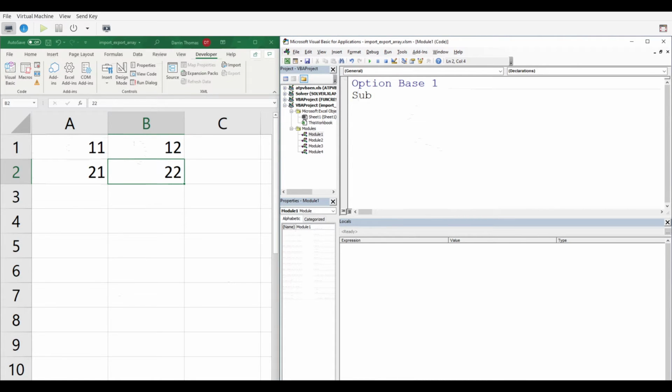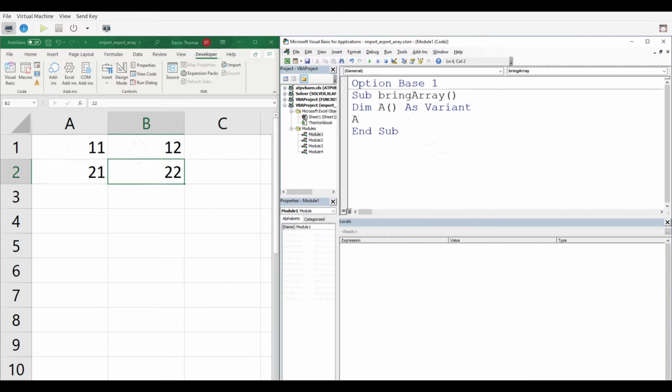Then I'm going to make my subroutine. I'm going to call it bring array. Next I'm going to dim A. A is basically going to be my array, and we don't know the dimensions. Sometimes you might know, but many times you will not. So in this case, we don't know what the dimensions are, although you can clearly see it to my left, but just pretend you can't. That means the data type we have to use is variant. Variant is a very flexible data type that can expand or contract based on the needs of the situation.